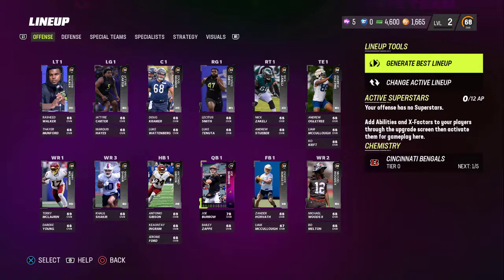This is where you can have more than one type of team. Let's say you wanted a team with all Cincinnati Bengals chemistry, basically what they call theme teams. If you wanted a Bengals theme team and a Washington Commanders theme team, you can have both of those in your binder and your lineup, and you can switch active lineups and play with whatever lineup you want. They all go to the same coin purse, same training, and same level.